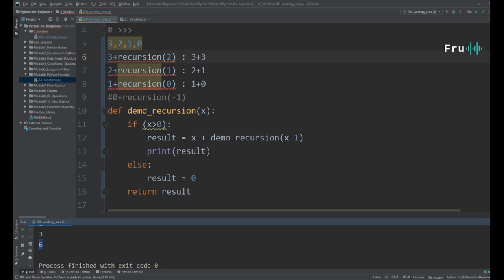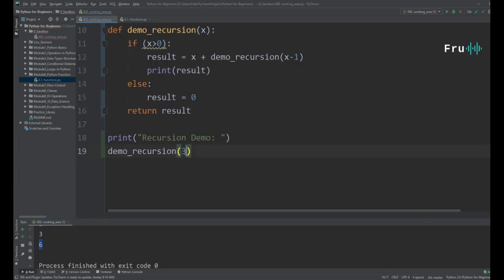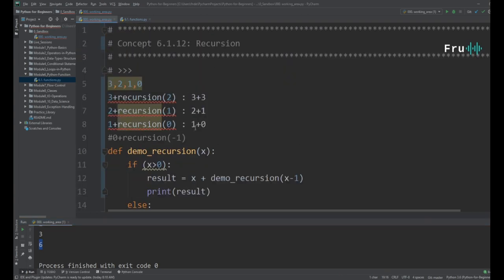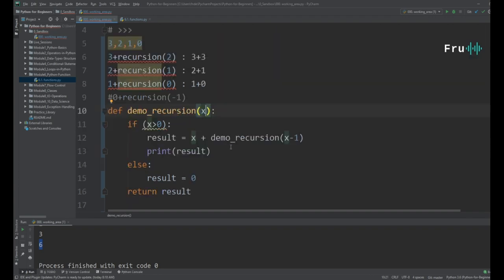All right, we started with passing a recursion of 3, and it comes in here, right, and it says, is 3 greater than 0? Yes. So we're coming in here and saying 3 plus recursion of 2, right? And so this is why we had 3 plus recursion of 2, but we don't yet know what recursion of 2 is. All right, so we need to go evaluate recursion of 2, right? So now we're evaluating recursion of 2 here.